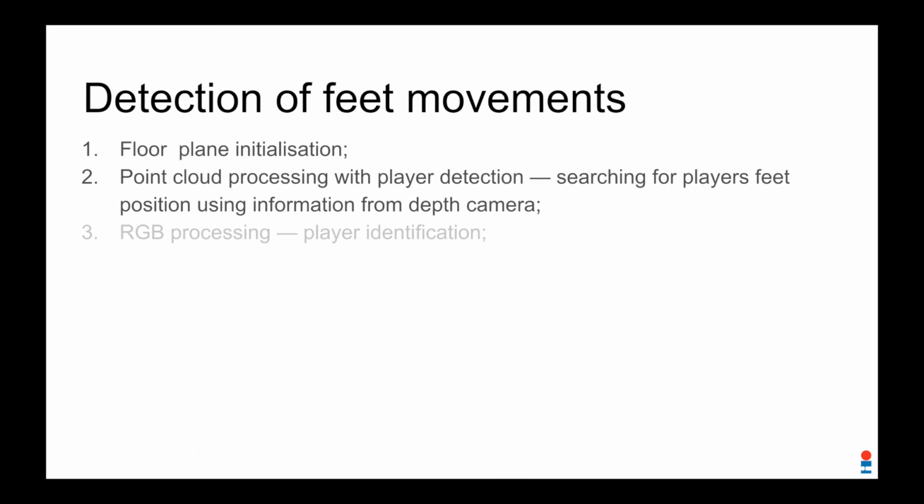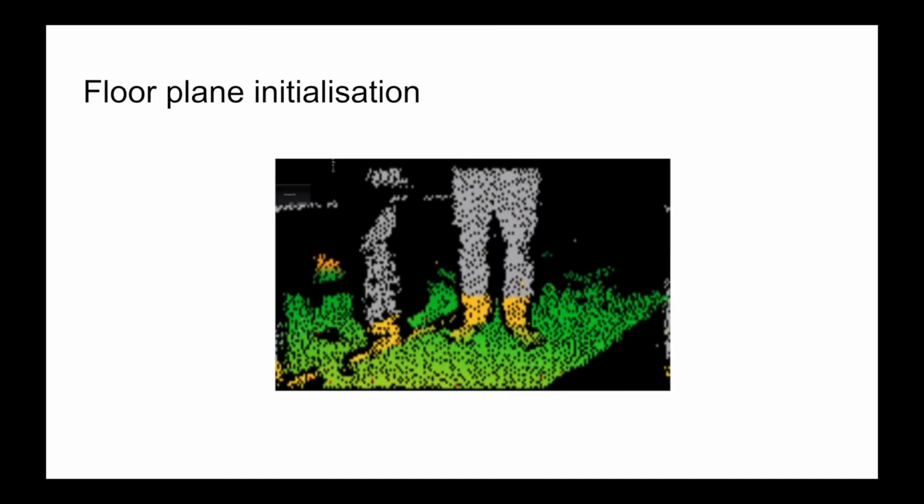So let's look at our floor plane initialization strategy. We obtain 3D point cloud data from Tango tracking algorithm. We sort points into buckets based on distance in the direction of gravity, and we repeat these previous two steps for every new frame until the bucket threshold is reached. Once we have reached the threshold, we just use the bucket with highest number of points as our floor plane. After we have initialized our floor plane, we are ready to perform point cloud processing.